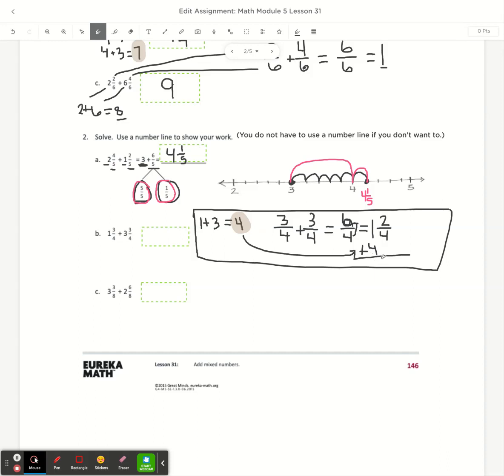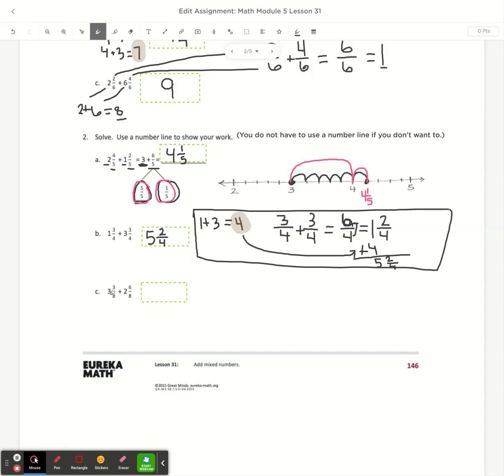So 1 plus 4 is equal to 5. And like I said, we're just keeping that fraction as is. So 5 2/4. And now we finally ended up with our actual answer. And again, you guys will just need to make sure that you type in your answer.